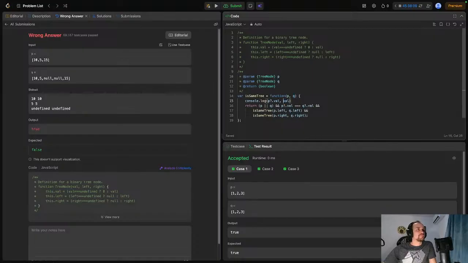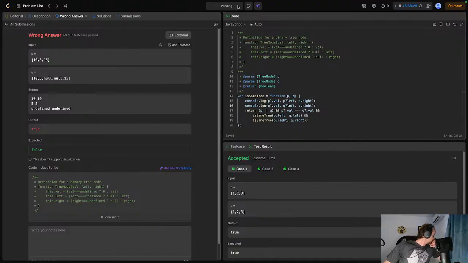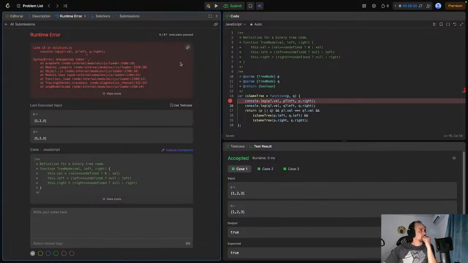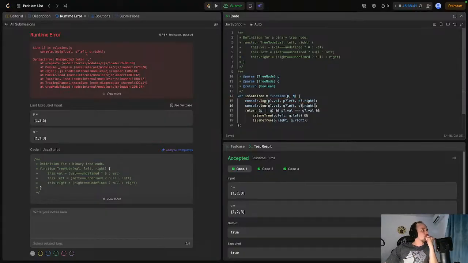Let's do this, and then we'll change this to Q. We have a syntax error. We didn't put a period here. We lost it at some point.